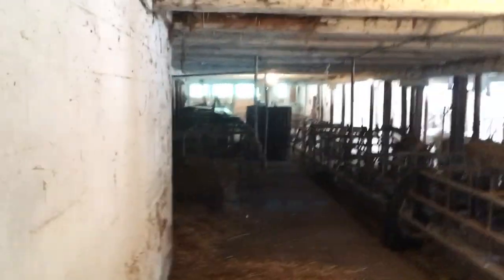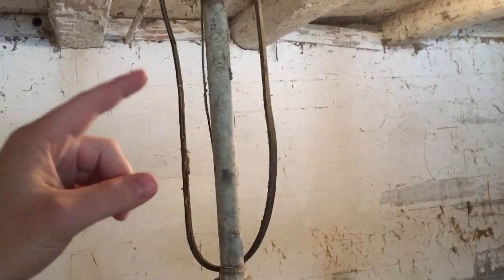All right, guys, as you come in the door here to the stable or the dairy barn where the cows used to be, you'll notice this cement block wall on the left, right when you walk in. This is the milk house, and the way they built it, it's actually inside the bank barn with block wall construction. It does a good job to help support the ceiling above. But what it doesn't have, and this would be something I would change, and it wouldn't cost a fortune to change either.